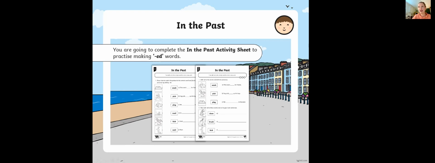For example, this first one, 2a, the word you've been given is clean. Now you need to make sure you're using the ed suffix at the end of that. So the word you're going to include in your sentence is cleaned. And maybe your sentence could be, I cleaned the table after dinner. Neatest handwriting, please. Make sure you're writing on the line and doing cursive formation, or joined. Pause me now, have a go.